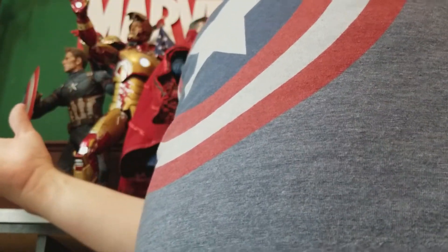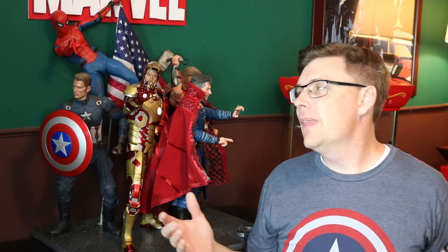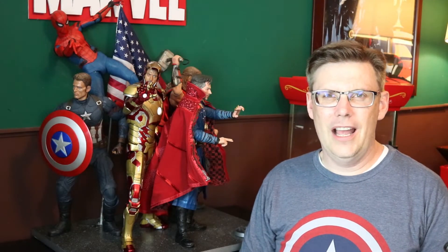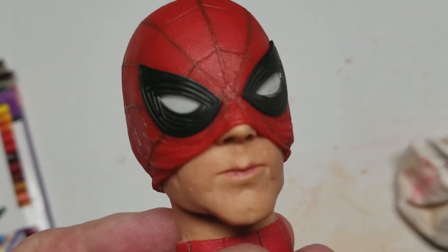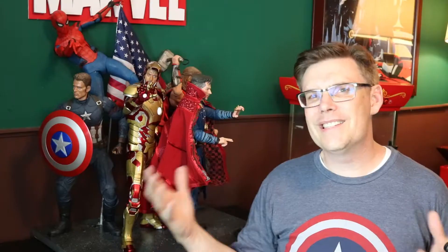So why did I pick NECA? Why didn't I pick Hot Toys? First, Hot Toys has not yet made all of the Avenger toys in 1/4 scale, so that's not even a possibility yet. The other has to do with cost. For the price of all five of these NECA figures, I would have been able to only afford one Hot Toys figure. However, NECA definitely has its shortcomings, from weird head sculpts to posability problems. So today we're going to use some tweaks to upgrade any figure to be more realistic and cool.